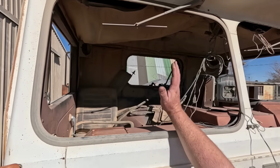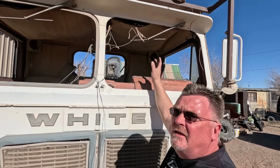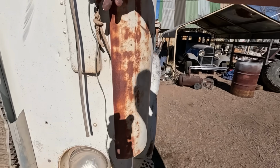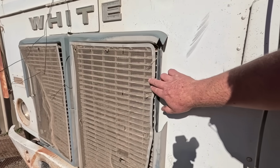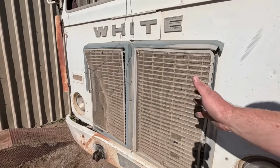Windows, obviously, I'm never gonna have to worry about washing them. They're always gonna be perfect visibility and lots of ventilation. There's one headlight remaining. Various bits of rope attached here and there. Not sure what those are for. We've got a plastic grille with what appears to be door screen wired in, but it's nicely made door screen, so that might have been factory. Now the whole upper structure is a holdover from hauling mobile homes. Generally mobile homes are really wide.